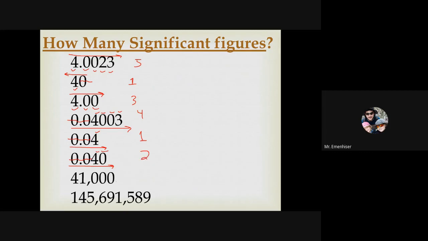2 significant figures. This one has no decimal, so we're going to read it that way. Swim through the zeros, count those 2. That's 2. This one, I don't see any zeros, so they're all significant. So 1, 2, 3, 4, 5, 6, 7, 8, 9. So that's 9 significant figures. And since there's not a decimal, we would technically be reading it this way. But since nothing is a 0, they are all by definition significant. All non-zero digits are always significant.